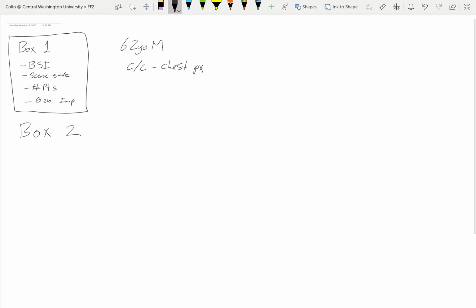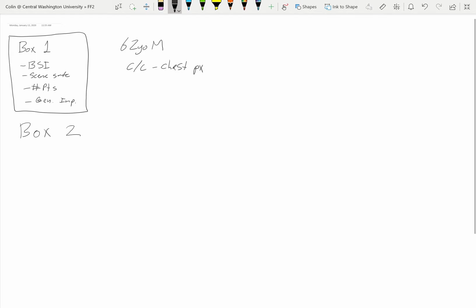So this is something that we see often in the first week or so of scenarios, is we're not used to real life walking up, shaking someone's hand and taking a knee, right? That's kind of odd. But in EMS and in the fire service, that's what we're going to do. We're always going to get down to their level or below them. So we never want to be standing above our patients. So we're going to come up, we're going to take a knee, we're going to offer to shake their hand.